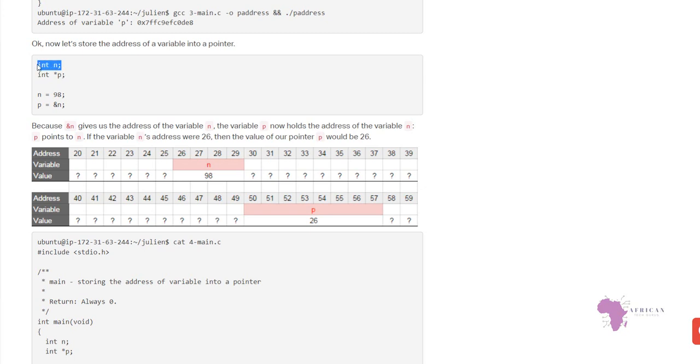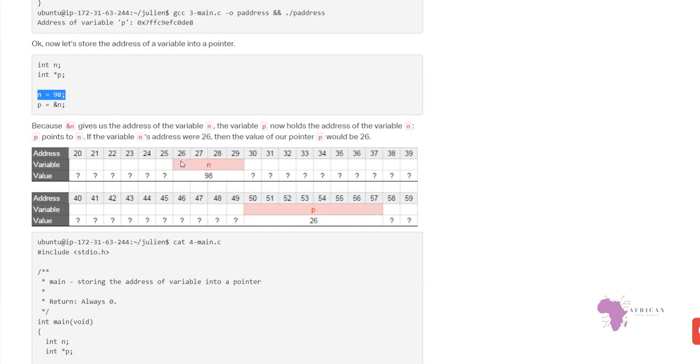We've just declared it. We've just told the computer, for now, just create space in memory called n, and we don't know what you're going to put there yet. But now we're saying, okay, now that you created the memory space n, let us have 98 inside it. That's as simple as it is.